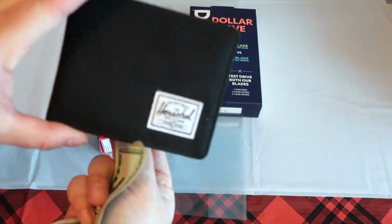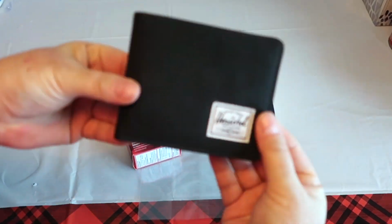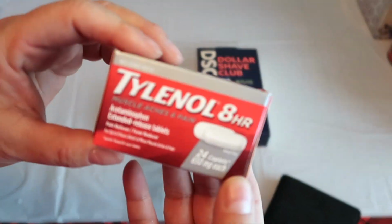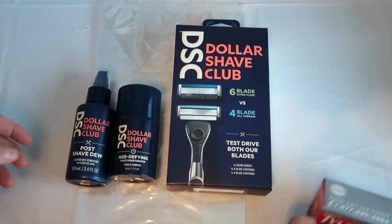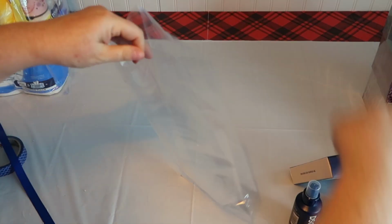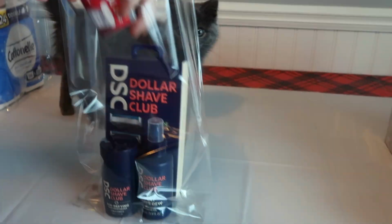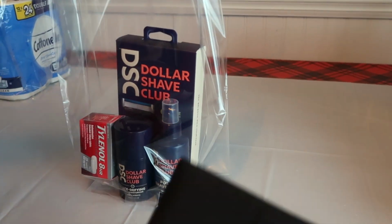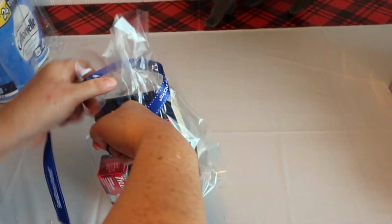If you are a little bit extra, take an old wallet that's laying around the house and throw in $20. I just think that's a really cute thing, especially for a spouse or something like that. And then just like free or very cheap items I got in the last little bit at Meijer or Walgreens. And then you just assemble it in a Bath and Body Works bag, or you could throw it in a stocking alternatively. But say you wanted to give this to your father-in-law, just the goods, not the wallet. There you go. Unless you wanted to throw a gift card in too, if you wanted to be a little bit extra.